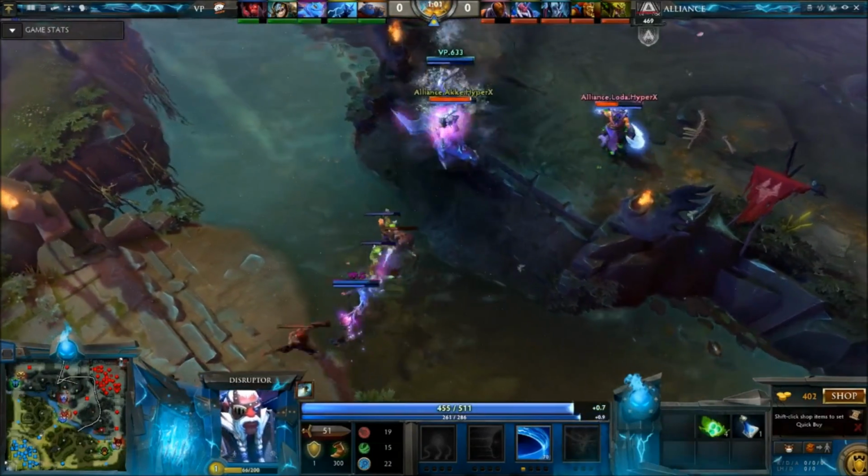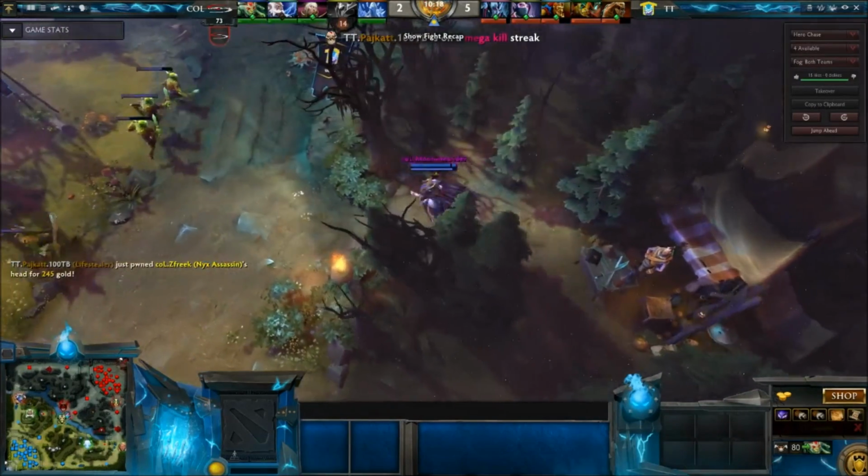This week's featured item sets include Loda on Antimage and MoonMeander playing Invoker.